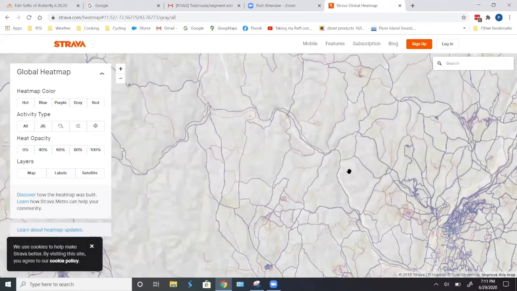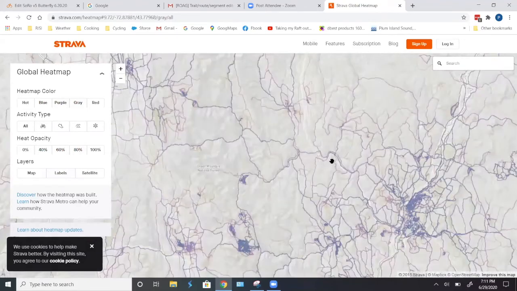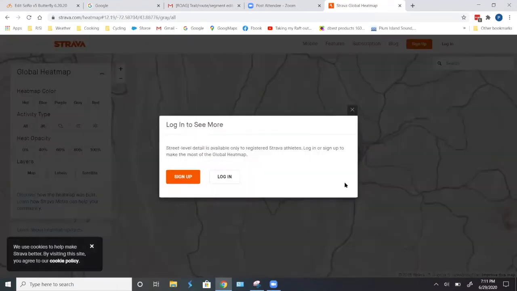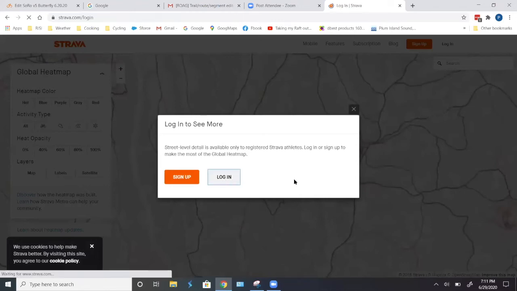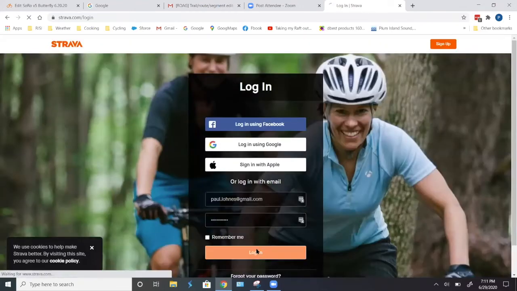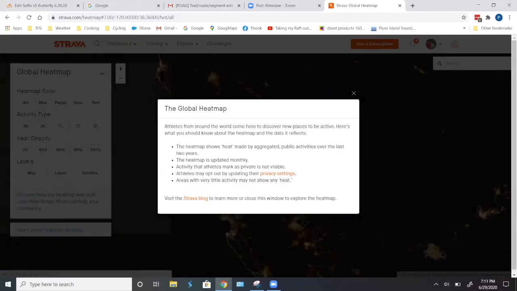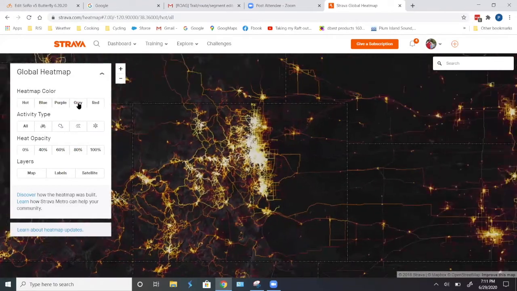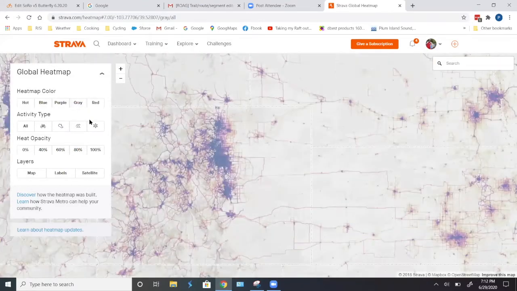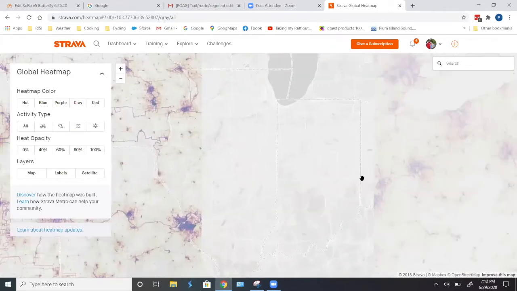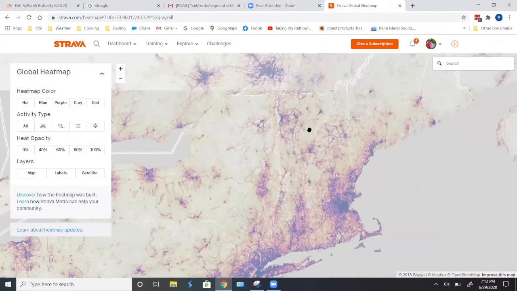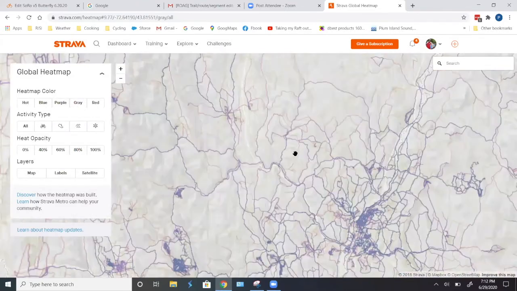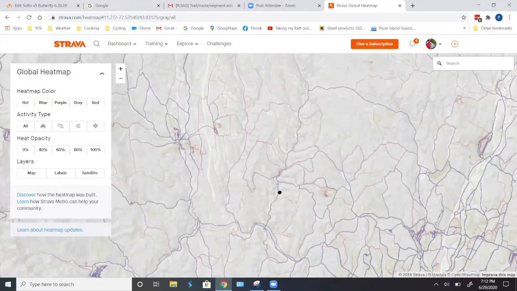Let's see, where am I here? Okay, I know the loop of Route 89 is here, and I've got to log in, okay. Paul, this is logged in, but is it still the free Strava? Yeah, this is the free Strava. I pay for Strava, but I'm not sure about the heat map actually. It got a lot better when you logged in, it looked like. Or was it just zoomed out?